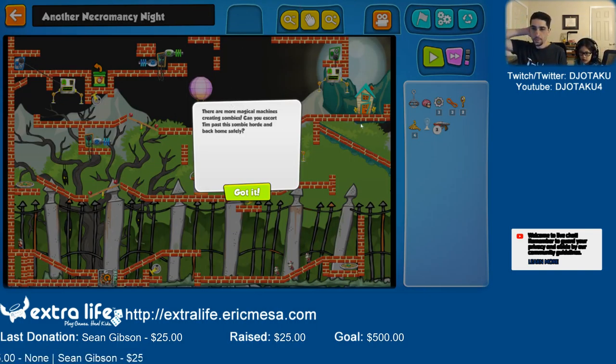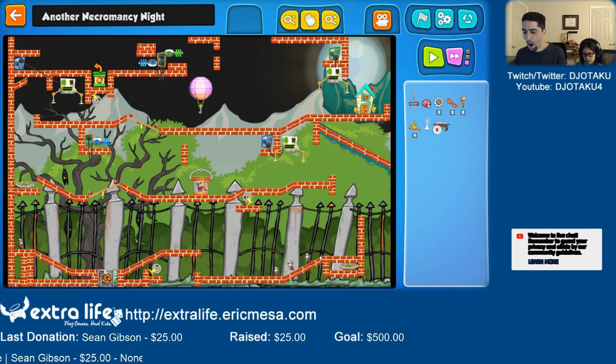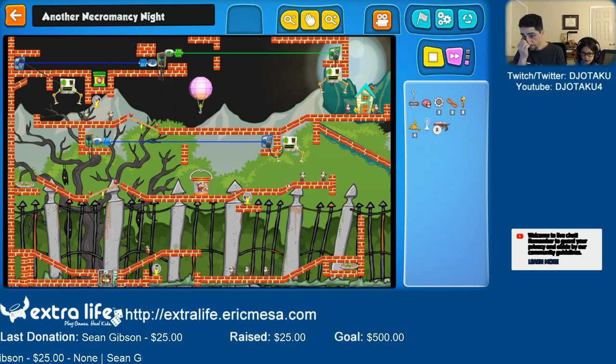There are more magical machines creating zombies. Can you escort Tim through the zombie horde and back home safely? Where's his house? Where's Tim? There's Tim. So this machine here and this machine here make zombies. Why is he running there? That's what Tim does. Why? Now he's a zombie.